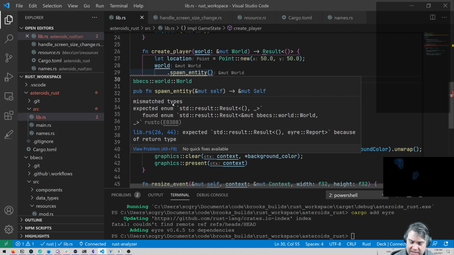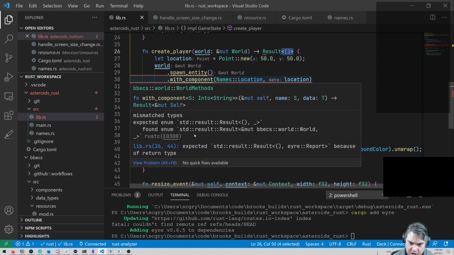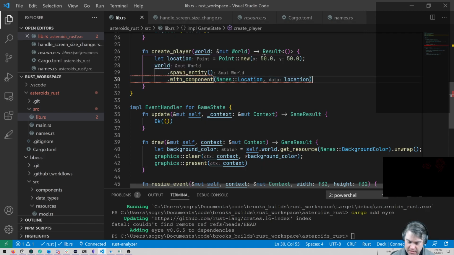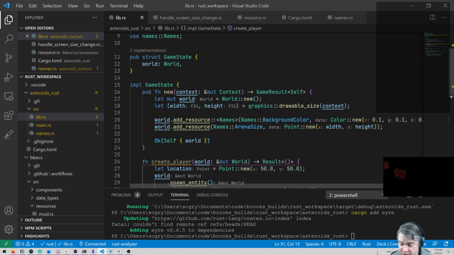Okay, mismatched types, expected a result with nothing, found. What are you returning? Oh, right, because you're returning that enum. So I can question mark you and return okay like that. Got it. So now we can create the player.